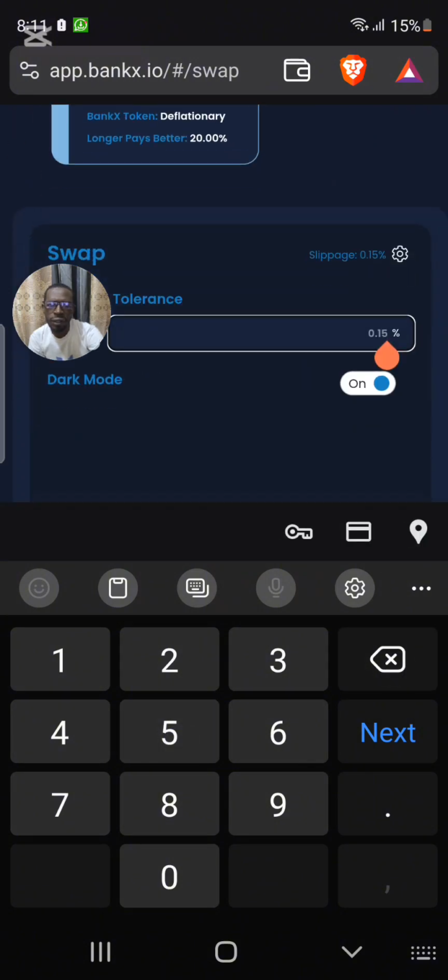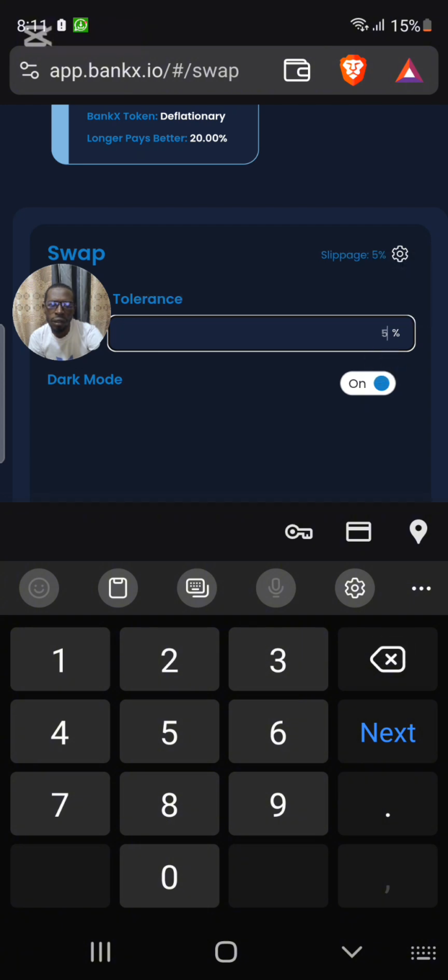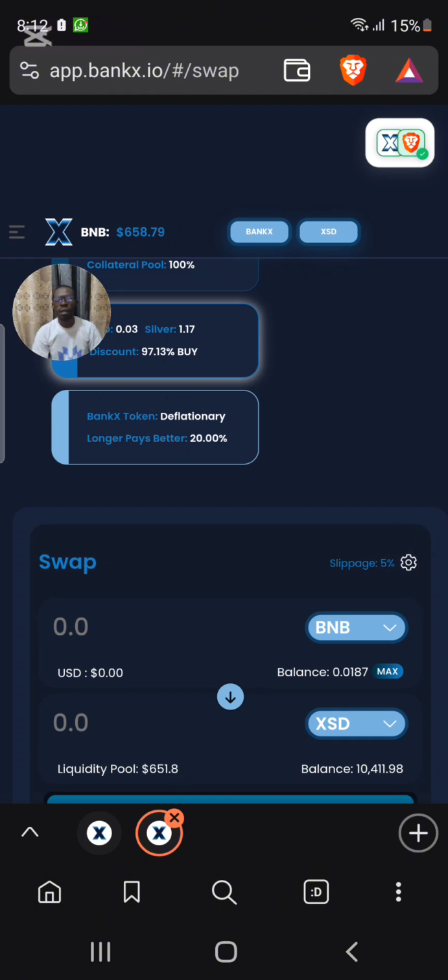Because of the low liquidity that exists, let's take about 5. Having taken 5, we are going to take about $2, because as we take huge amounts, we may not execute the transaction because of low liquidity.